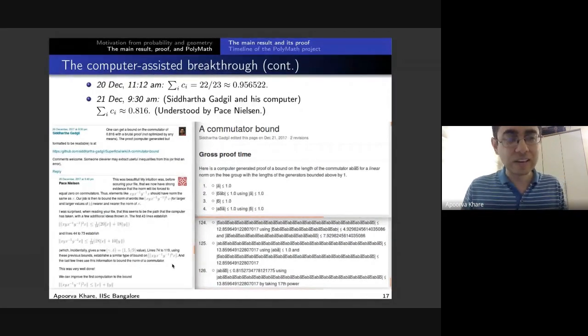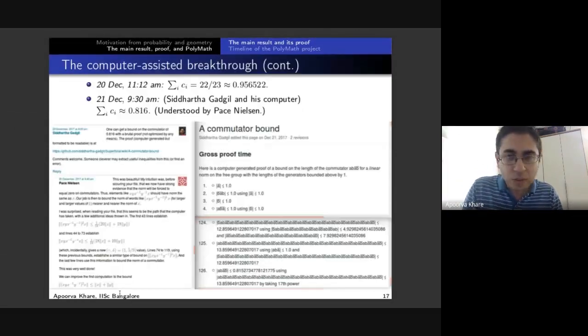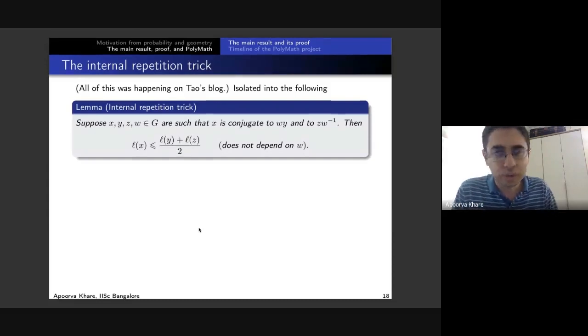This was very well done. And now here is how to improve it. And he kept going. So there are some remarkably clever people who can read these things in real time and understand what these are and improve the bounds. Anyway, so all that eventually was happening on Tao's blog. So people said, okay, how do we actually make sense of this? Can we formalize this argument? And then Terence Tao, in his usual bread and butter style, said, okay, let me understand all of this and condense it to the simplest possible way to write it. And this is the way he wrote it down.